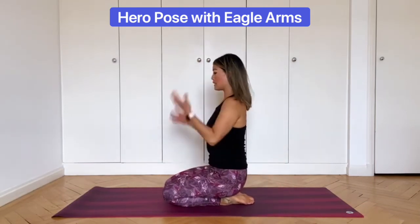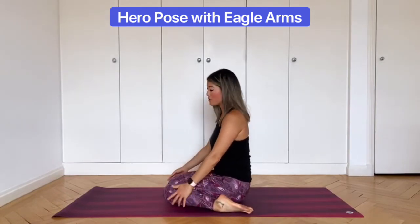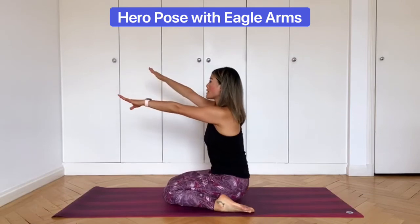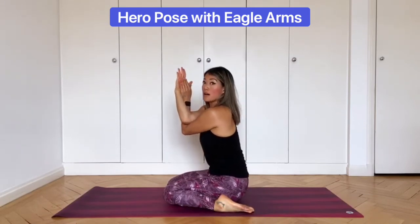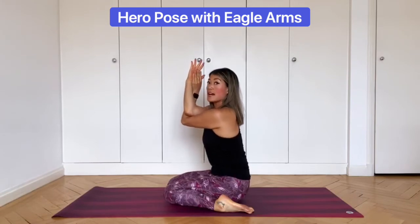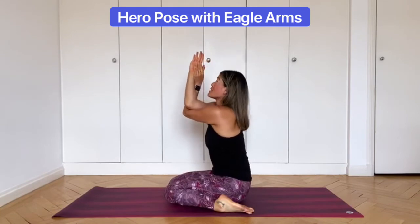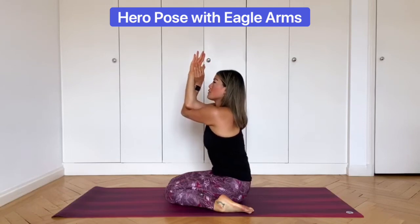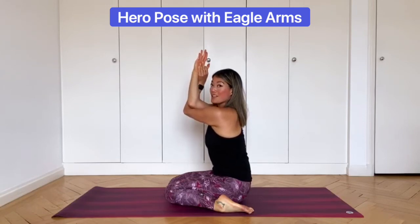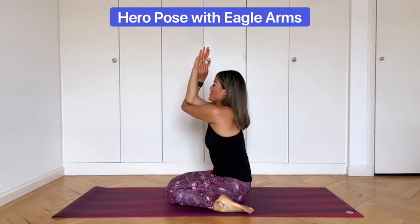So in your kneeling or your hero pose, whichever variation you're doing, or cross-legged, bring your right arm over your left, bend at the elbows, and then bring the palms together. Shoulders down, press the elbows up. Stay like this and breathe deeply. Feel the shoulder blades moving apart and down the back. And see if you can lift the elbows up a little higher.